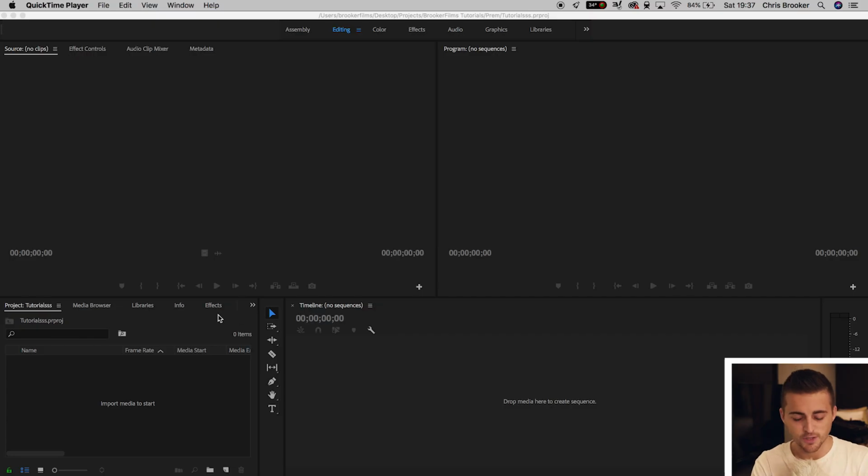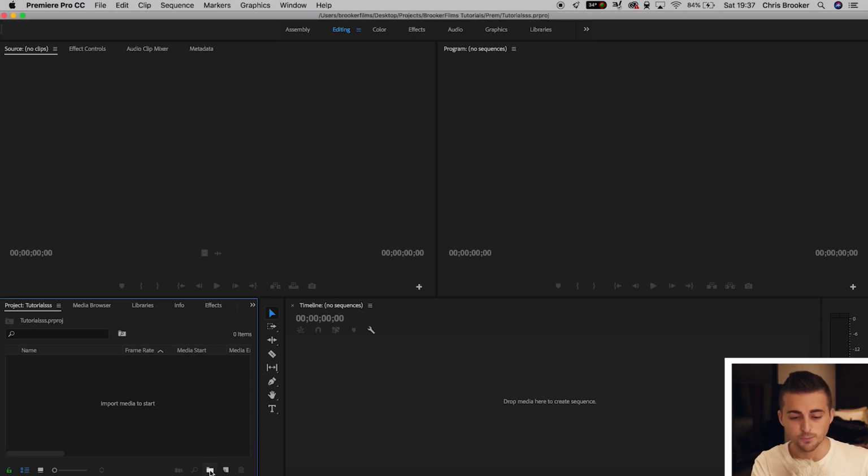So once you're inside of Adobe Premiere Pro, all of your media, all of your folders, everything is going to be over here in the project tab. Now, if you want to make a brand new folder, all you want to do is press new bin. Now you can rename that to video footage cam 1. That could be all the footage from camera 1. You can make another folder and go cam 2. And then obviously you can make as many folders as you like to keep your footage organized into separate folders.